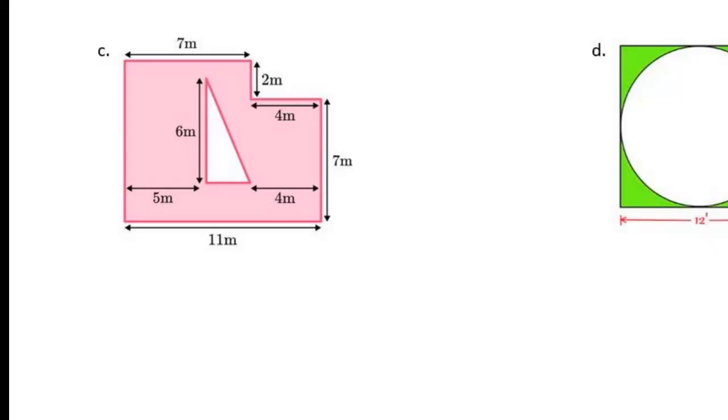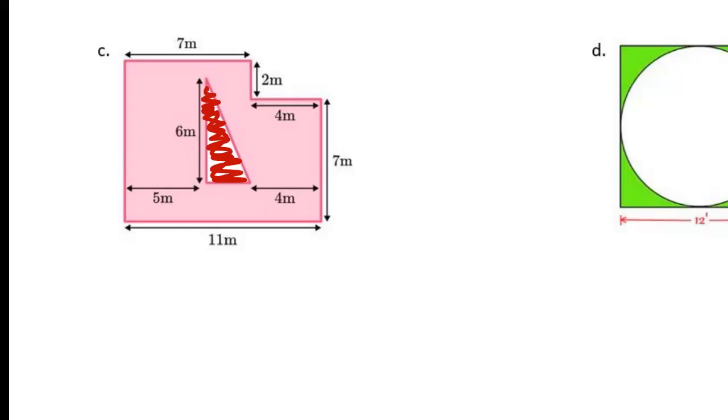So let's look at part C. We want to find the area of the shaded region, so everything here in pink. When I'm looking at that pink figure, let's pretend for just a minute that there was not this triangle-shaped hole in the center of it. How would I go about finding the area of that pink figure? Do I have a formula that works for the shape that I'm looking at, or do I need to break it into smaller shapes? Break it into smaller shapes.